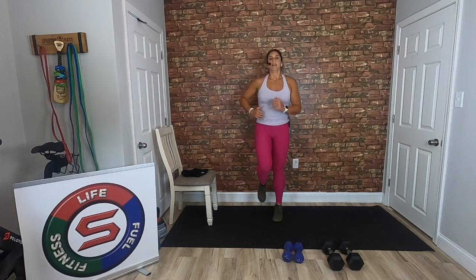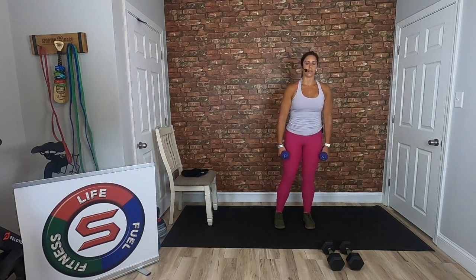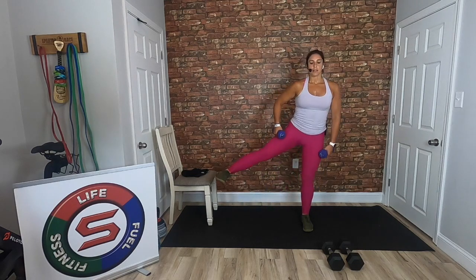You're doing amazing, stay with me. Grab those dumbbells — one minute on the clock. Squat, lift that right leg, five on each side. Go at your own pace. Sit back on those heels. Switching sides — about halfway there. Can you go through another round with each side? Squeeze the glute, stay tight through the entire movement. Sometimes when we get tired we lose control — it's important to squeeze the muscle that's being worked and always have our core activated.